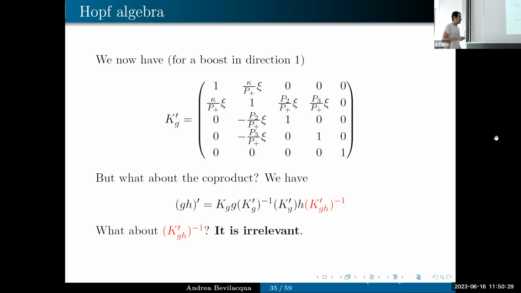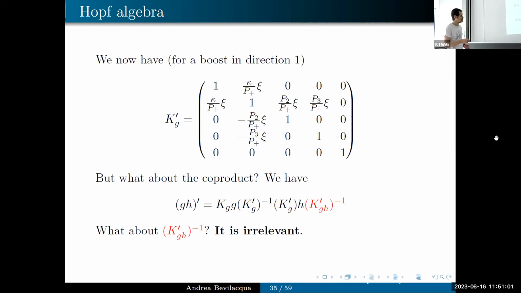So what about the coproduct? As I said before, it's basically related to the product of group elements. So here we also need some boost or Lorentz transformation of a product of two elements of the group. So this by definition is Kg. Now here it should be just GH and then K prime G to the -1, but we can insert this product over here because it's 1. Now, what about this? We have Kg, we have K prime G, it's over here. So the inverse, you can get it if you need it.